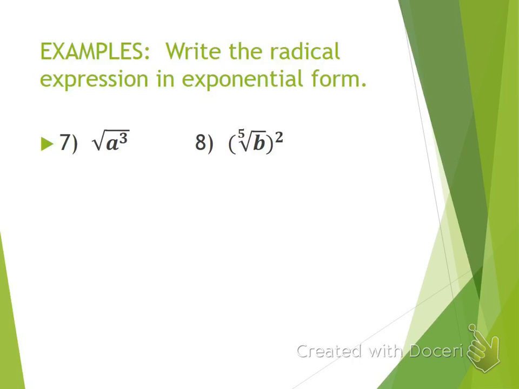Okay, on we go. Now we are going to write the radical expression in exponential form. So we are going to go the other way. We know we need an A. We know it's getting raised to a fraction. So what goes on the numerator? The exponent or the index? The exponent. What's the exponent? 2. The exponent on this A is a 3.